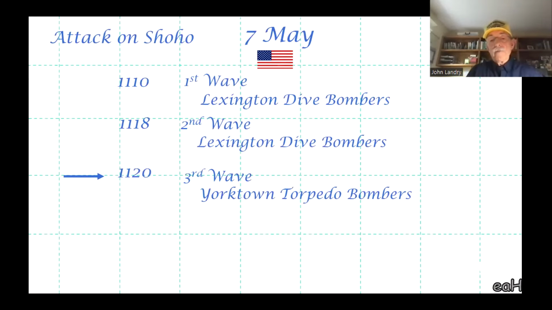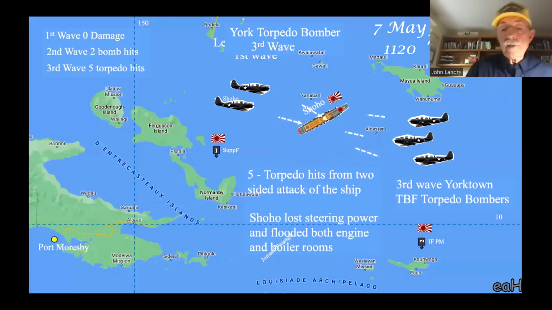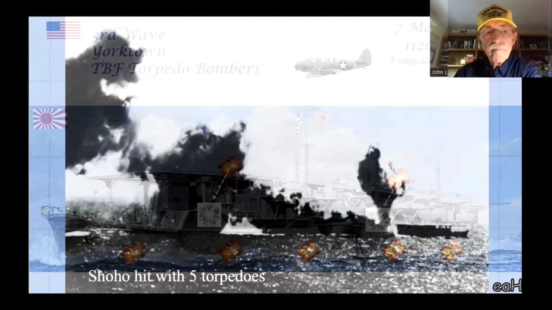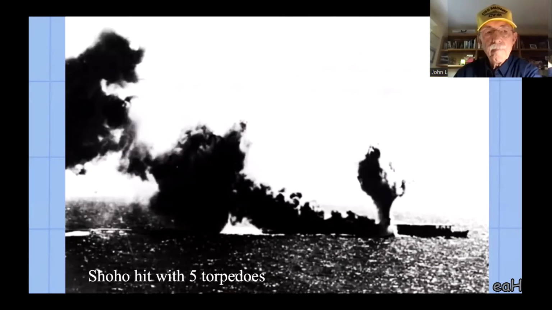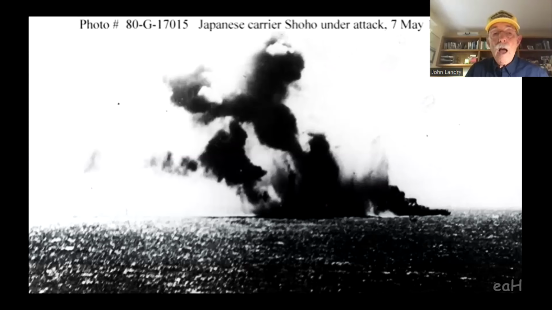The third wave comes from Yorktown. They're torpedo bombers. They conduct a pincer attack, and they hit the Shoho with 5 torpedoes from 2 directions. And this is the Shoho after it got hit with the 5 torpedoes. The plume there is the actual moment of impact of one of the torpedoes. Here is another picture of the Shoho in serious jeopardy.